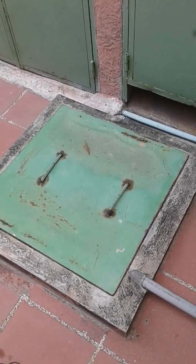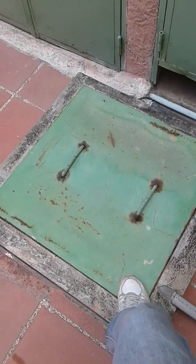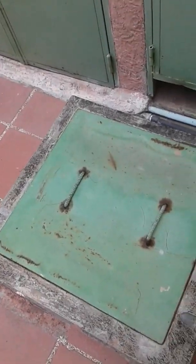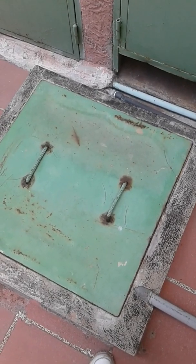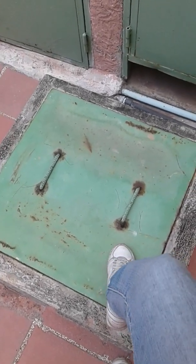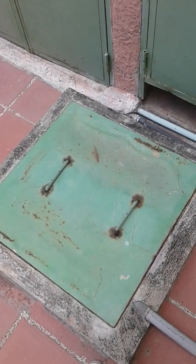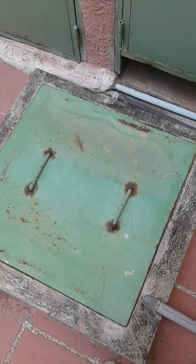So this is my underground tank. As you can see, it has a lid, and it's kind of heavy to open it, but anyway, because it is an underground tank, obviously, if there is no electricity, it doesn't work. So if there is no electricity and I need water, I will have to open this, take a rope, take buckets and then take the water from the end by hand.